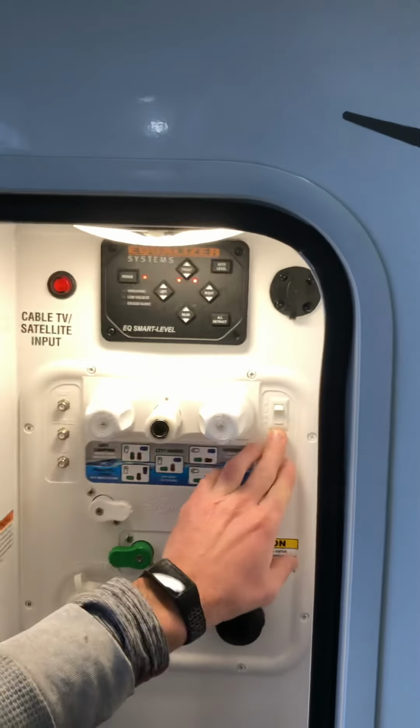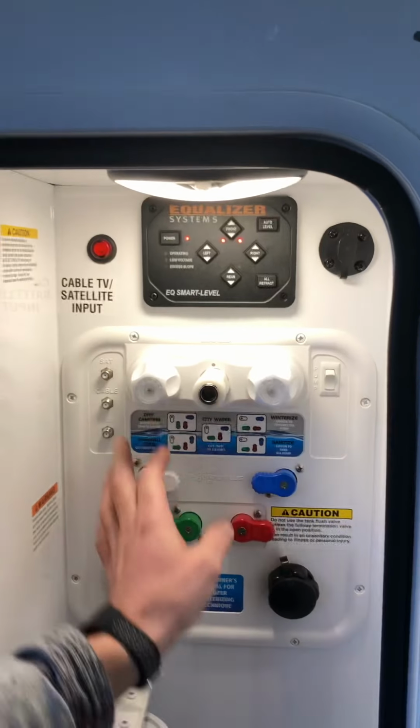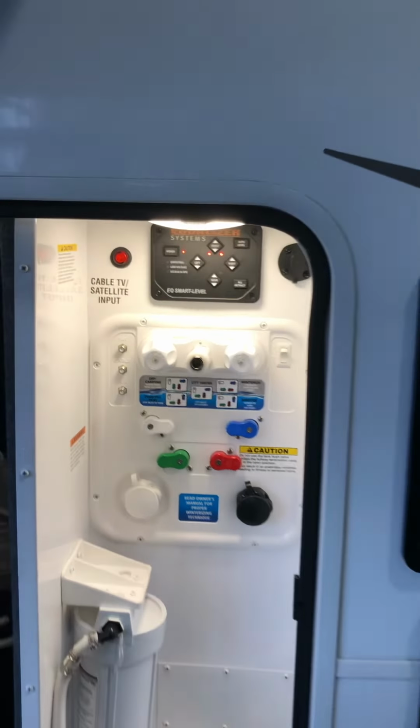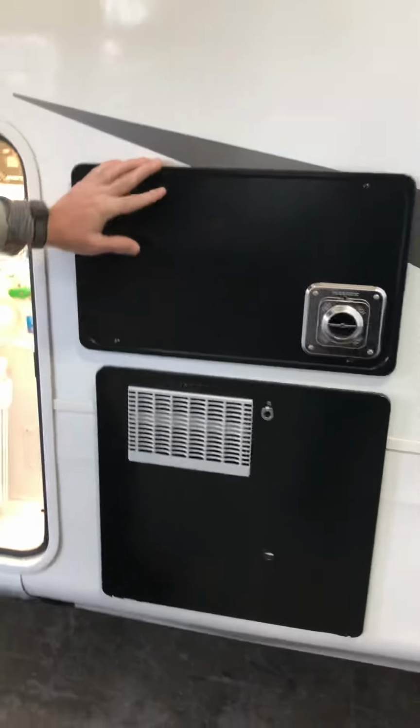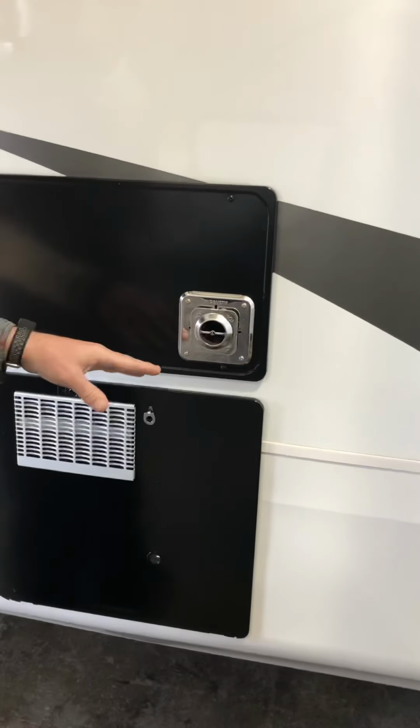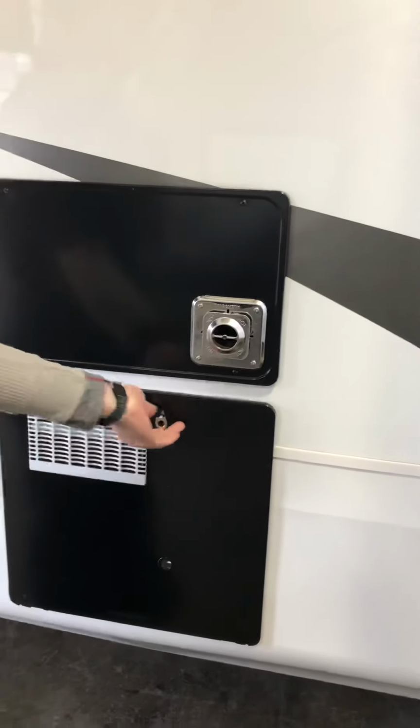And then you've got the external water pump switch here, and then your cable and satellite hookups there. Here's your furnace. Whenever it's on, just be careful because it does blow out hot air and it stays warm shortly after, so you don't accidentally burn yourself.